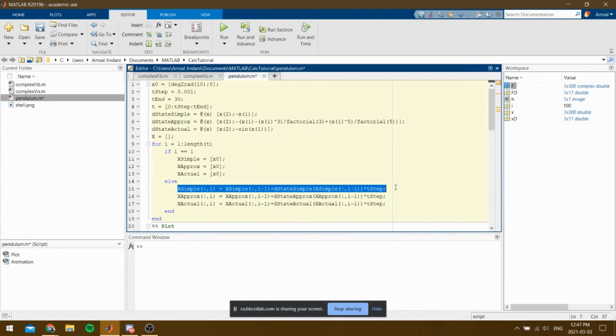And this is just a simple Euler integration scheme. So for example, if you have the state in the current time step, and you want the state in the next time step, you just take the derivative and multiply it by delta t. So basically, x2 is equal to x1 plus x dot times delta t. And then you just keep on doing that.